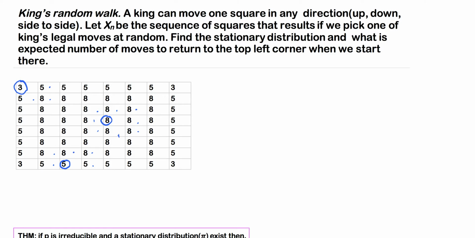So like I said, the stationary distribution is given by whatever position you're starting at, the amount of moves you can do there divided by the total amount of moves on the board. So we've got 4 different corner positions where we can make three moves. Now, there's 24 different edge positions where we can move five different places. And there's 36 different places where the total number of moves is 8. So I'll just put this in brackets to note that we are multiplying these numbers, and this equals 420 total moves.